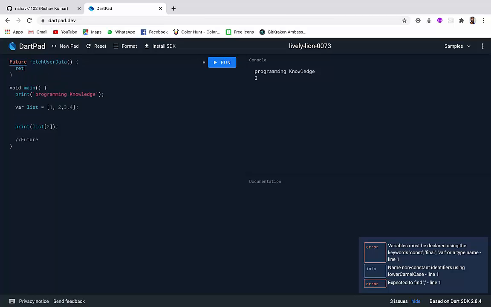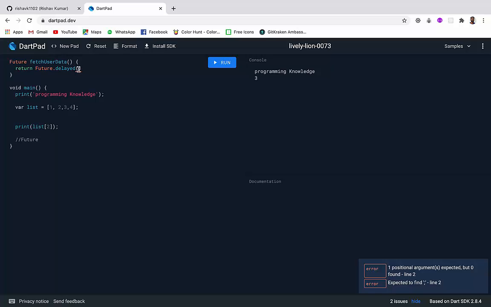And what it basically does is return Future.delayed. This means that using this delayed method we can delay the process for some time. That is equivalent to sleep in multi-threading in Java or in any other common object oriented programming language.